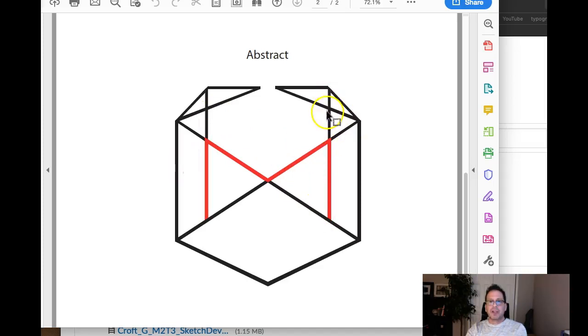Just keep on working spatial relationships. See what works and see what doesn't. Do we need the folds here? Do we need the additional triangles? Can we remove some lines and have less movement? Is that going to work? Just different things like that. I'm wondering how it would work if we were to remove maybe this line right here, or even this whole series of converging lines right here, and just come right through like that. So just keep working on it.